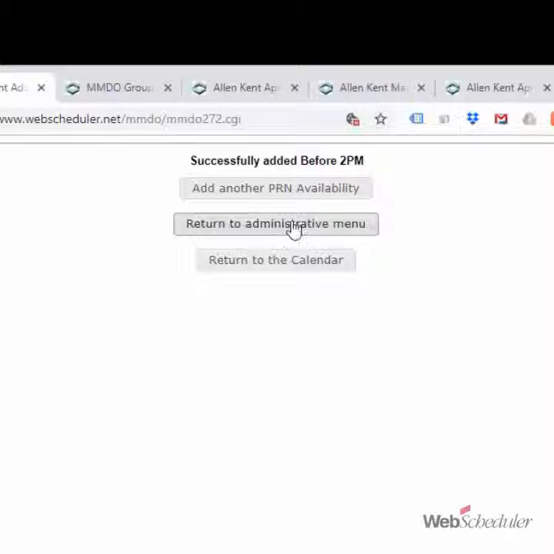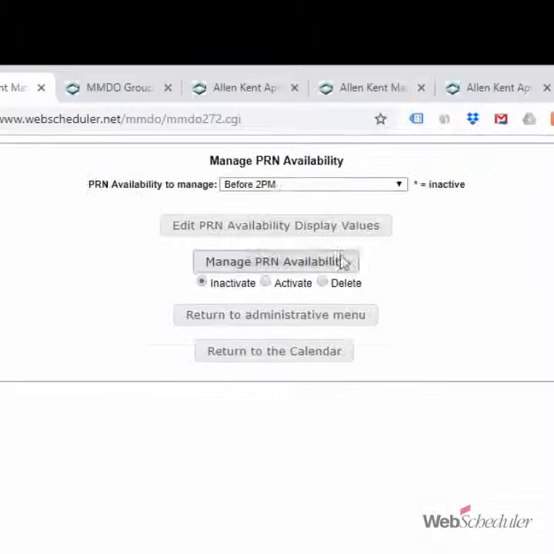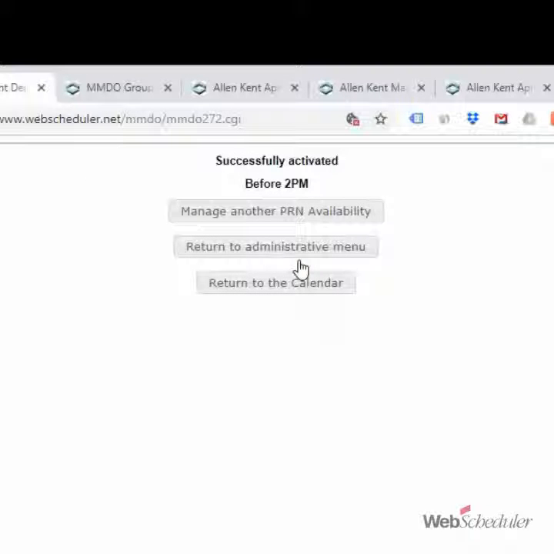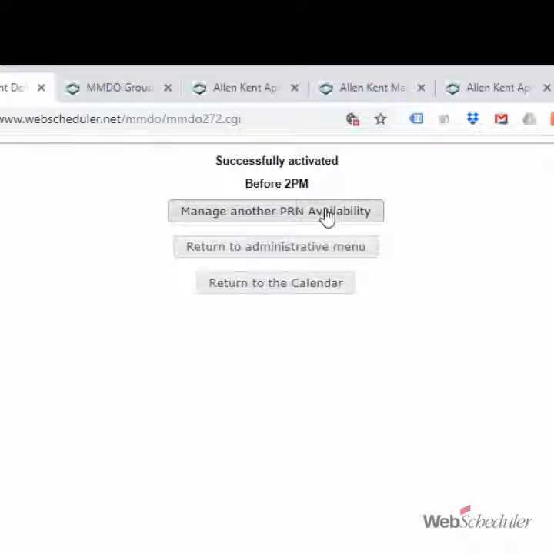Okay, so then I go back to administrative functions and I look at these, I manage these particular ones, and they turn up all to be inactive. And when I try to activate them now, after I've actuated this bug, it worked fine in the beginning. When I try to activate it and I go back and try to manage another one of these things before 2 p.m., it's inactive again. I try to activate it and kaboom, it's inactive.